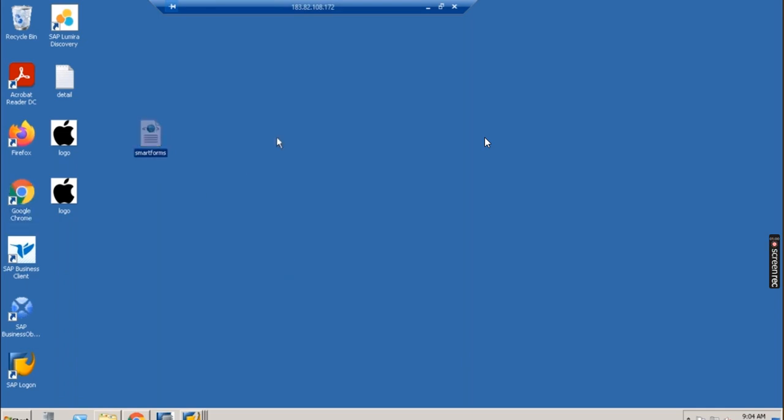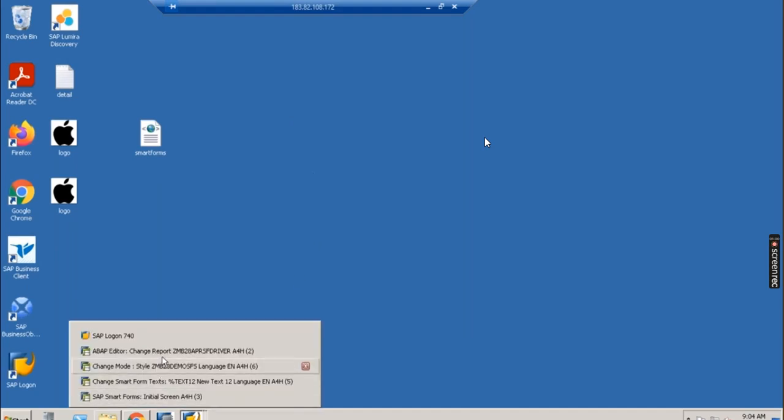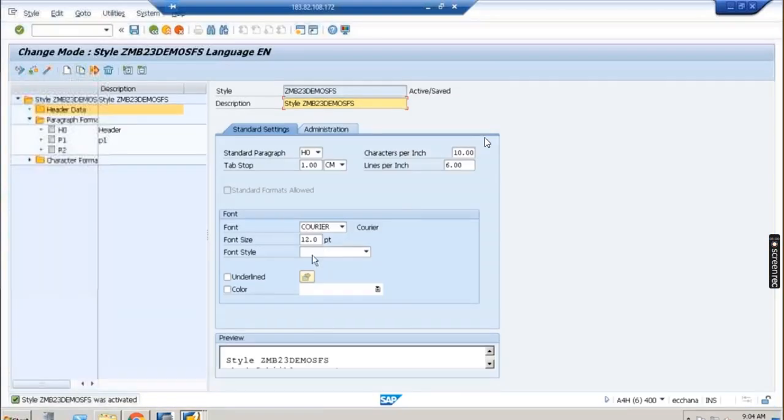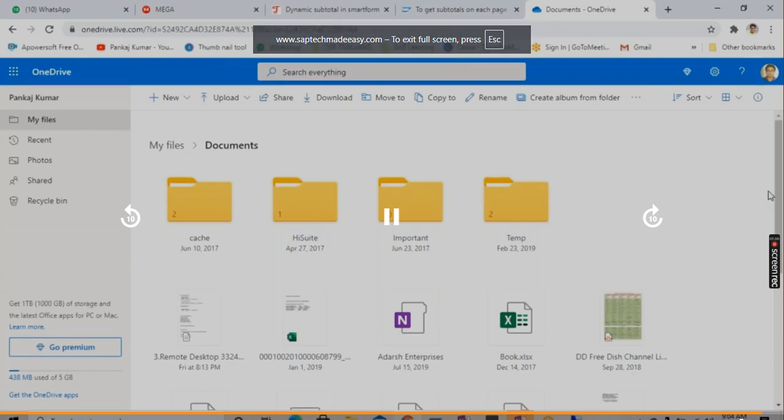This is the name of the smart form. I'm just going to ping you. Sorry, from there we cannot copy. That is a problem.